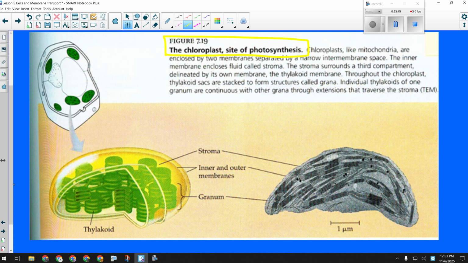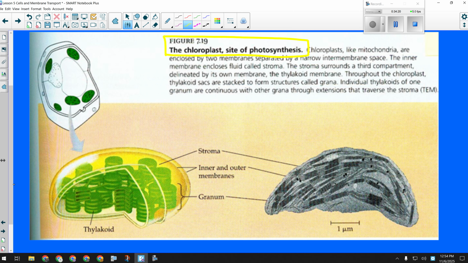Okay? And inside the double membrane, you might even be able to see these through the microscope next week, will be these little stacks. They look like stacks of checkers or coins or poker chips. And that is where photosynthesis takes place. It's where that whole thing about the electrons getting excited and jumping up levels, and then when they fall back down, they release the energy. That's where that occurs. It is in the thylakoid. You might even be able to see those if you get a chloroplast really well focused. And chloroplasts will be readily visible in the plant cells.